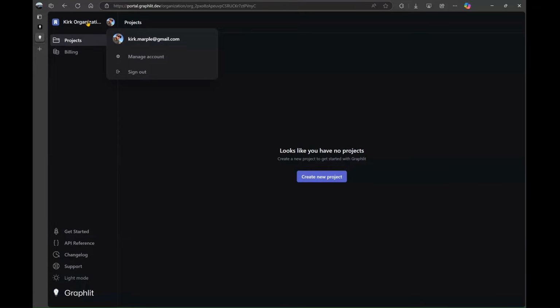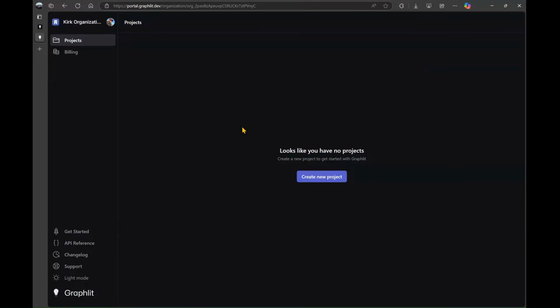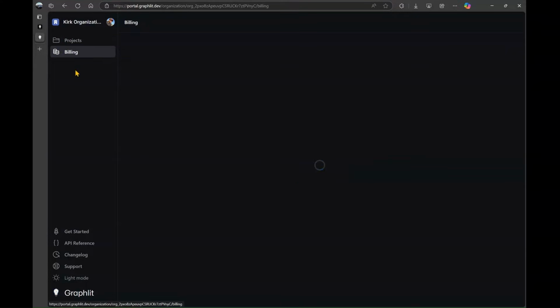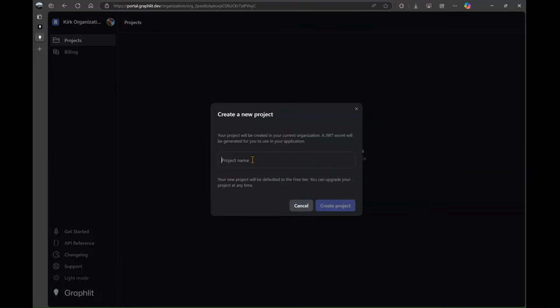You have information about your organization. And here we can go to the members. You can invite other folks to your organization. And projects are basically the back end for your application or agents. So that's where the data gets stored, and you can use the API against each individual project. And then under billing, this is where you would go and add your credit card if you want to move up to one of the paid plans. But we don't have to do that for getting started.